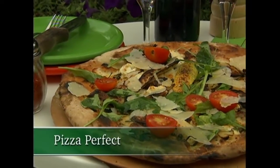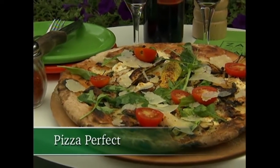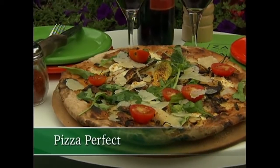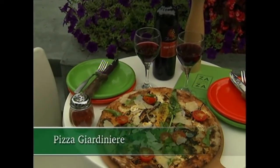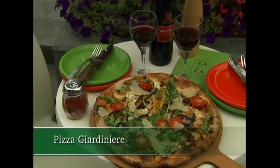Now it's time for that tasty and fresh from the garden recipe that will have your friends and family wanting more. There's an awesome new trend in the United States that you're seeing all over the place. It's thin crust Italian-style wood oven pizza. The one we're going to make today is pizza giardiniera, which is garden pizza. And what's so great about it is you take really amazing garden fresh vegetables and simply put it on a pizza. Now this pizza is baked in a 700-degree wood-burning oven, but you could easily do this in your own oven with a pizza stone.